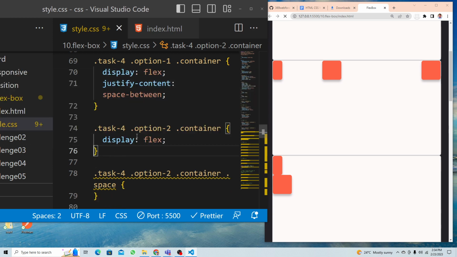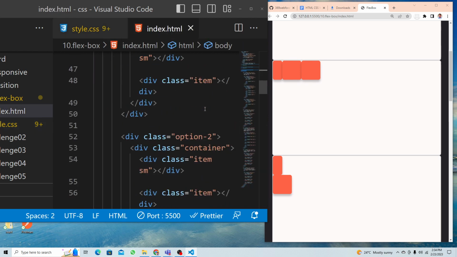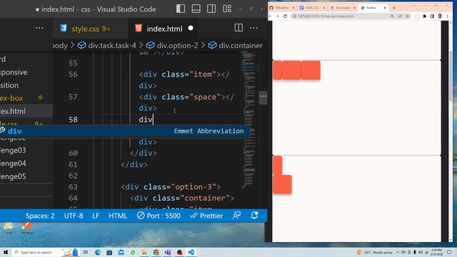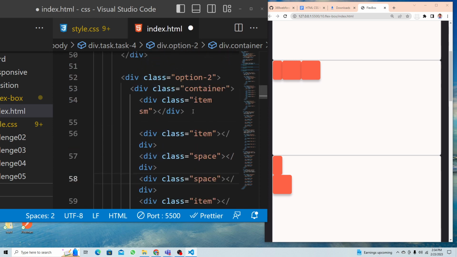So there is the option now, right? In our index, in this option 1, option 2, where is that? Here. So let's say this is the first child, second child. What I will do here, right? I'm gonna make a div here dot space. Okay, that's it. I just added one extra div, right? And give a class called space. So this is part of which one? Option 2. Just for option 2 dot space, right? Let's select that one.